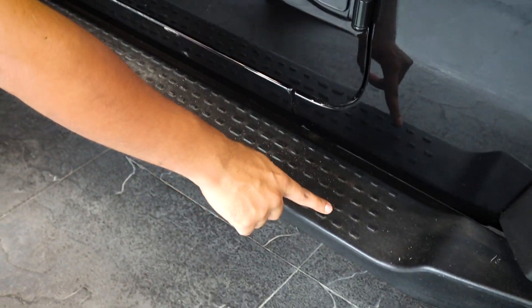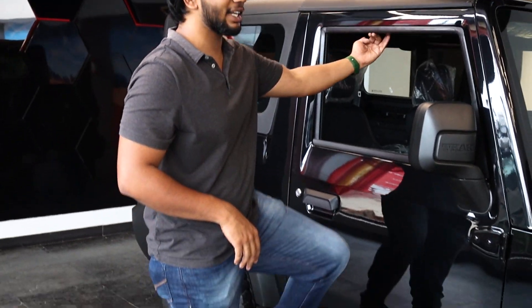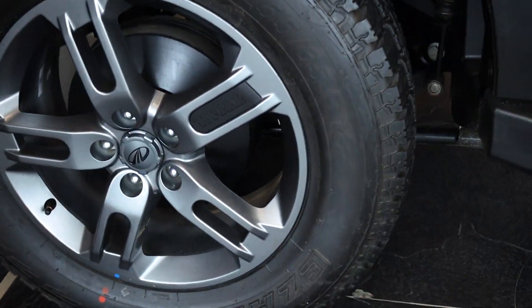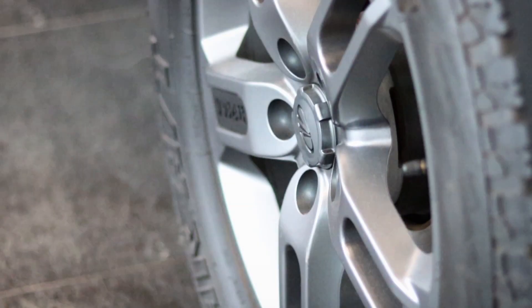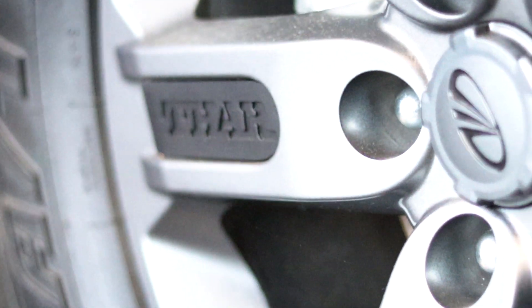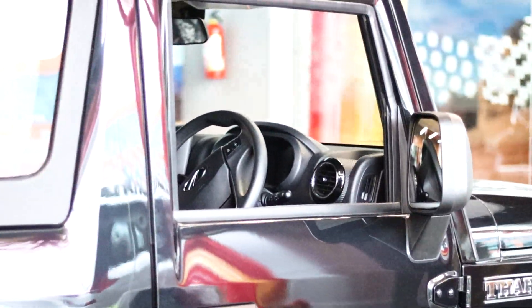The side footstep of the vehicle looks very sturdy and you can see all the grip holders, which make it easy to stand on. It feels like it's going to take a good beating — I'm about 105 kilos and if I can stand on this, it's definitely made strong and with good quality. I really like how the five-spoke sporty alloy wheels look on the Thar. This is an 18-inch tyre and rim badged with the Mahindra logo, and the Thar logo looks very classy on this rim. The colour of the rim matches so well with the Napoli black colour on the Thar.